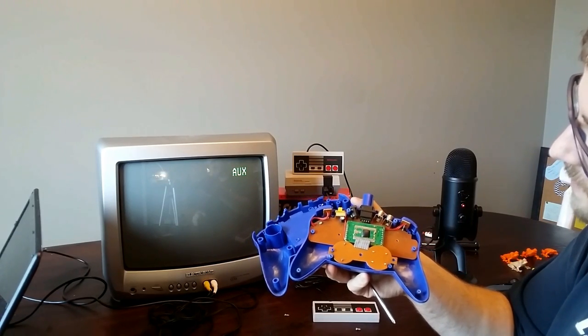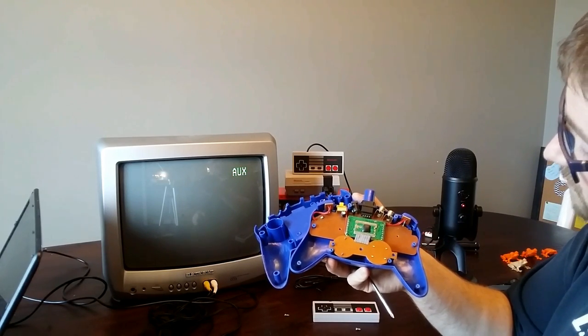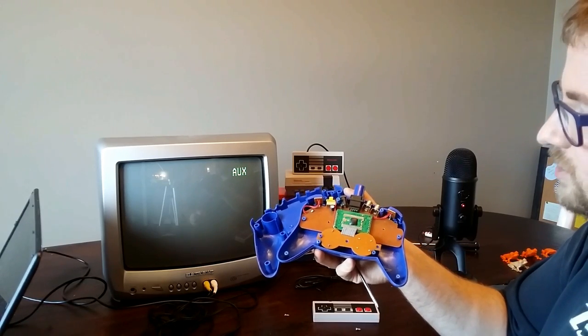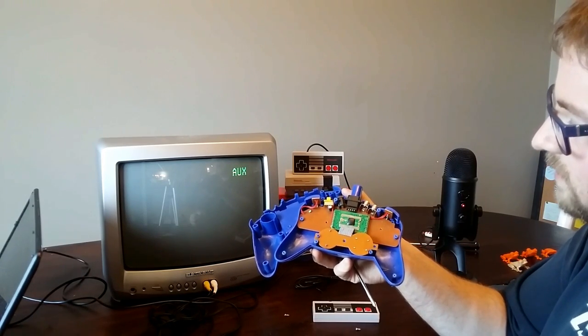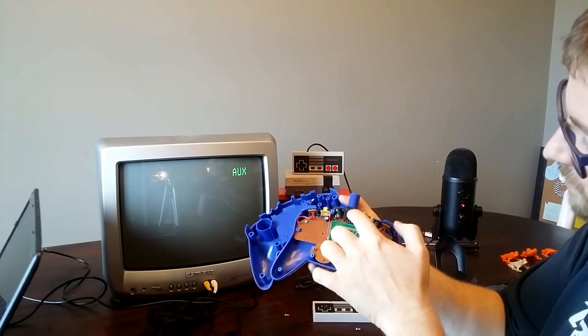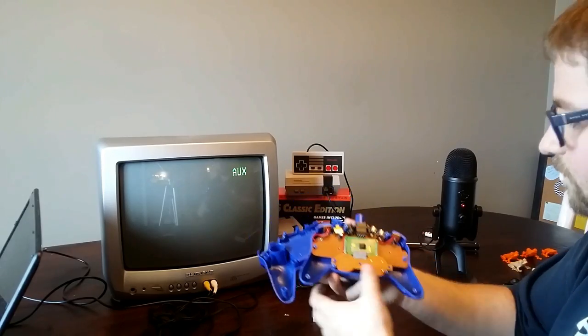It works exactly the same as the current NES Classic knockoff from AliExpress. So they really did find a way to repackage some old technology that they probably just had lying around and get some more money out of it. And I think that was evident by the fact that the two-player controller is wired exactly the same as it is on the new system.